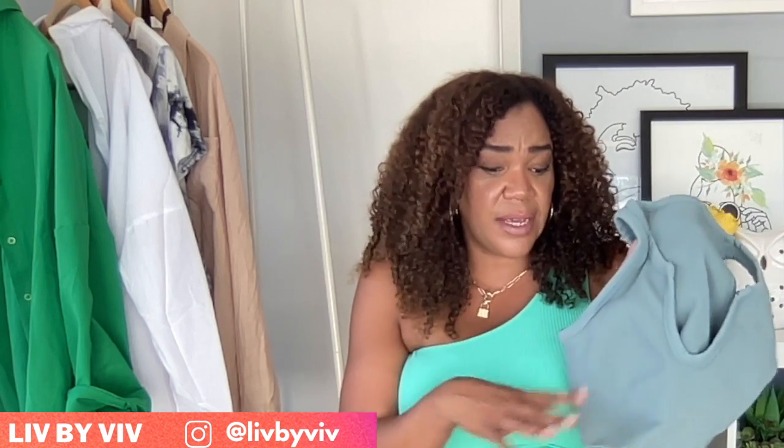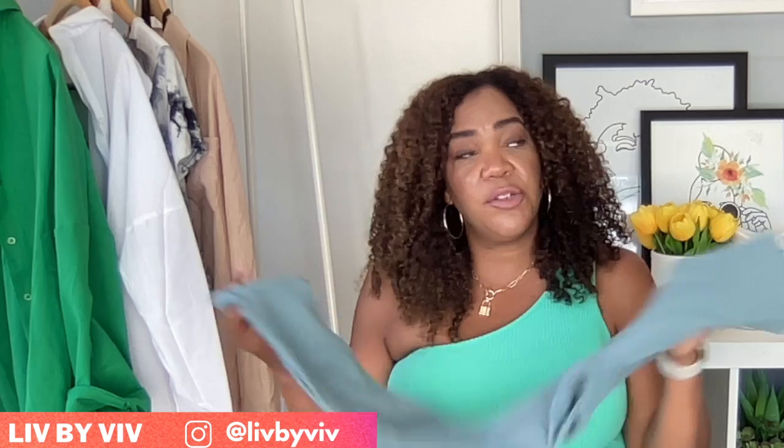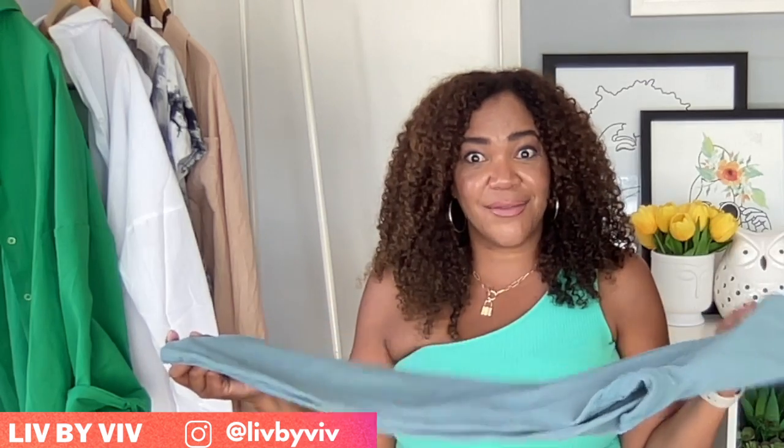And so I just wear this. I don't wear another sports bra underneath. So when you see me wearing these, I'm just wearing this, and that's the support it's giving. The leggings are also the rib material. There's a lot of compression, and it just feels good on. So don't be discouraged when you first open it up and you're like, whoa, these are small.